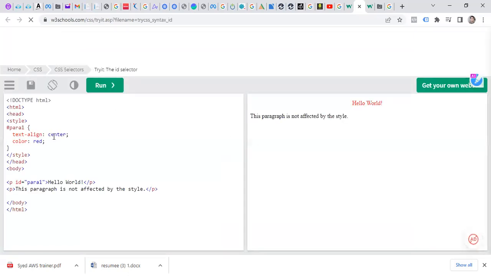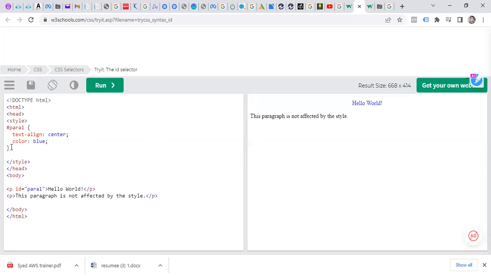So here also you can say left, color is blue. If I make it right, you can see right, and you can see center. Like this, you can also create one more here, let's say dot check.